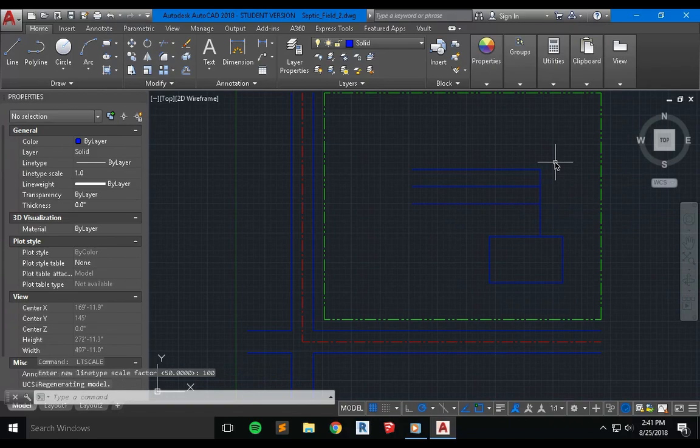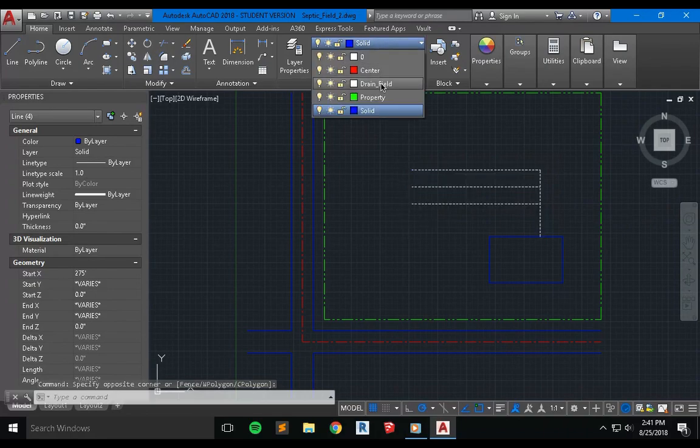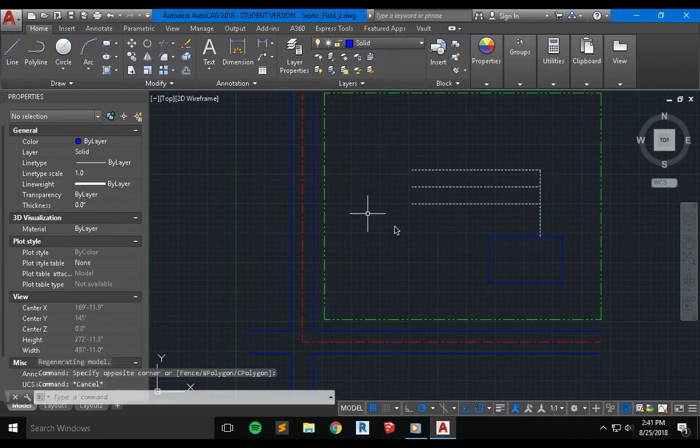And as you can see, this line here, which is a drainage, is not in the right layer. So I'm going to select it, and from the top drop-down menu, bring it to the drain fill. And as you can see, everything looks good. Sometimes, for example, I don't want that line to be very small, and if I change the LT scale for the whole drawing, that's going to affect these lines here, which I'm completely satisfied with.